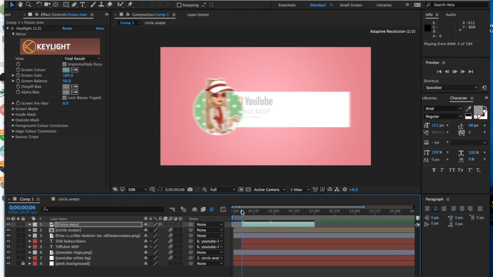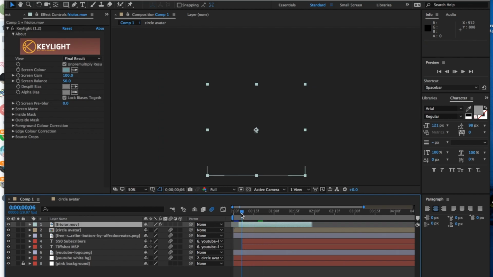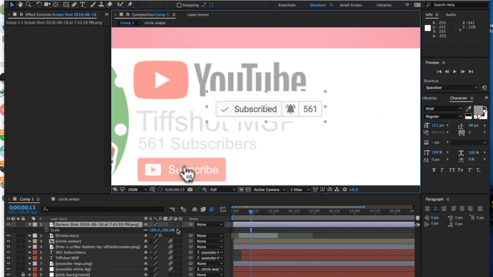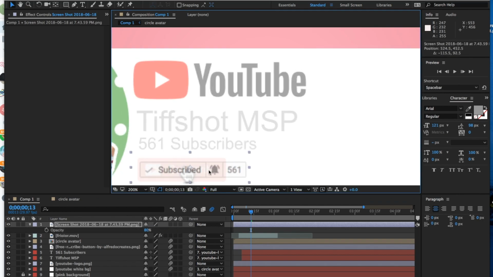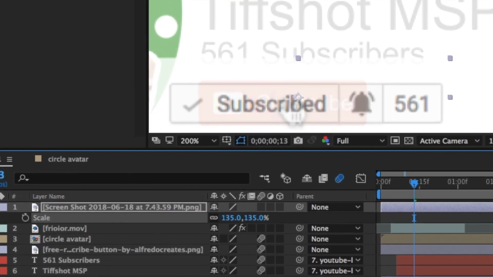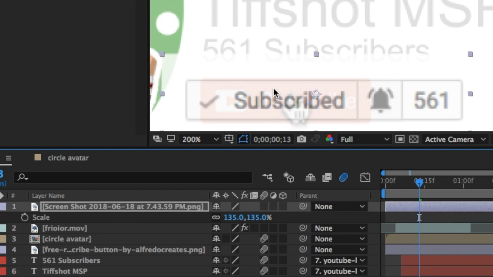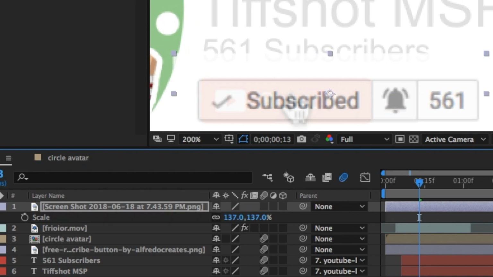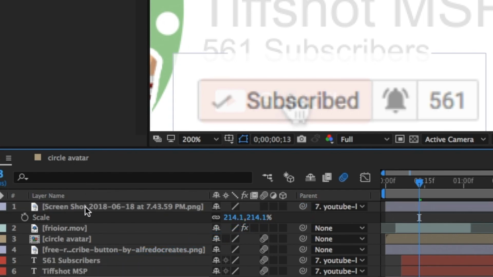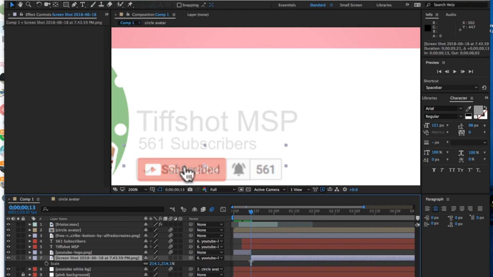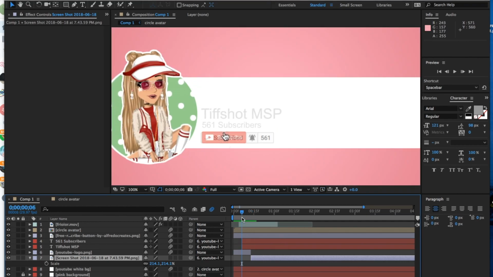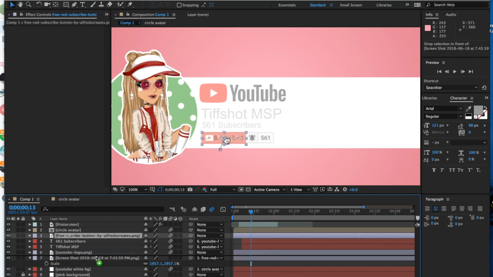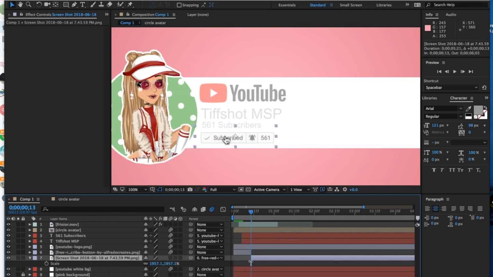Now I'm going to add this mouse cursor that I made on my own in a Google Drive. So if you don't have it, just use that. Align it with the subscribe button, and with the subscribed of your channel, you're going to align it with the red and parent link it to that button as well. And you want it to show up when the mouse cursor hits the subscribe button. So you just want to split the layers so that the timing is right with the cursor, and it should be like this.